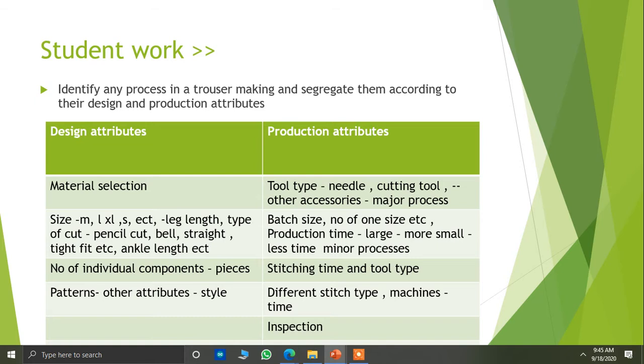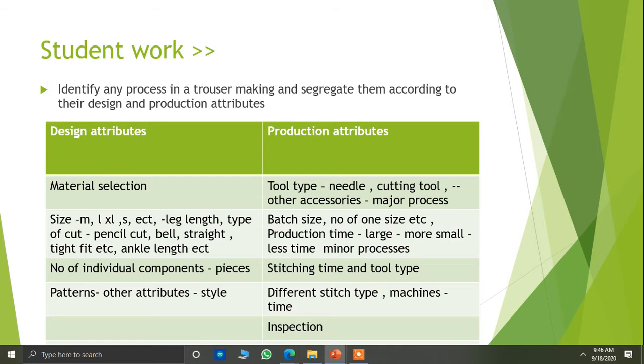Okay, so I'll explain what attributes I have chosen as an example for intuitive grouping. First thing is you are planning to make one trouser or maybe a set of trousers. What design attributes do you choose? First thing is material selection. So which material should I use for production? That's a design attribute. It's not actually, so it is both. In case of production also it's a primary attribute. In case of design also it's a primary attribute, because according to the design attribute, material selection is the primary thing, because your thickness, your texture, all these things really matter.